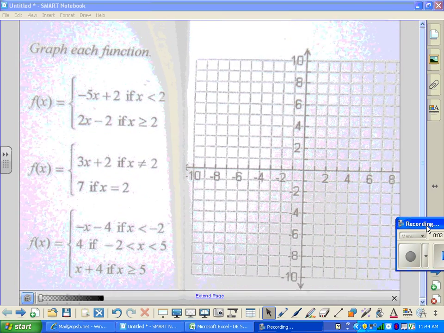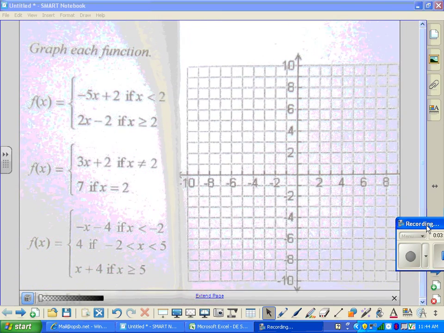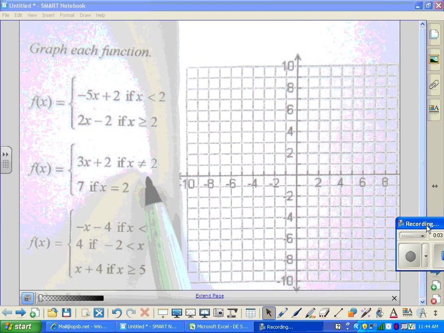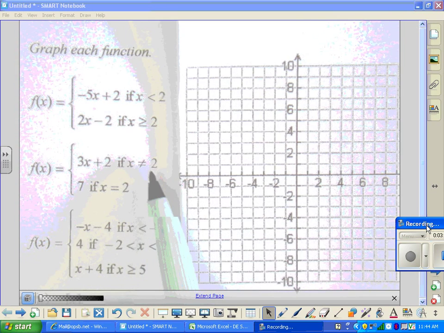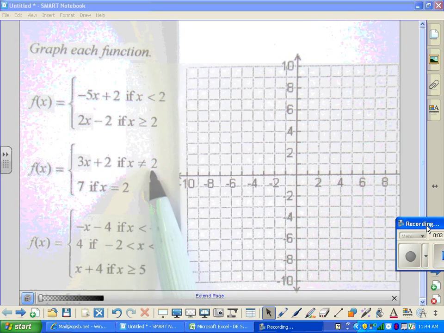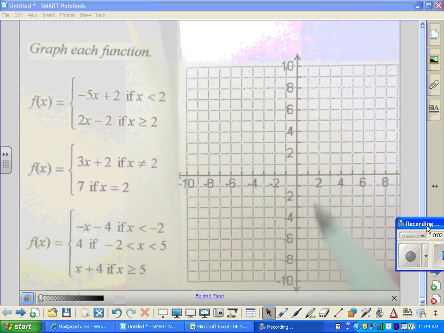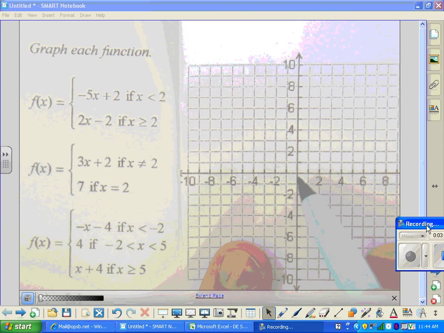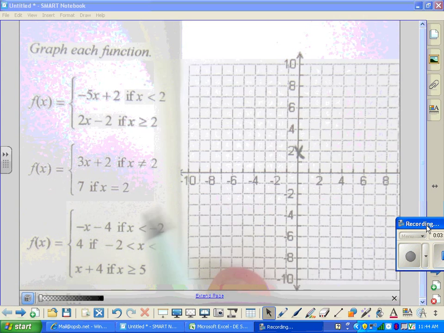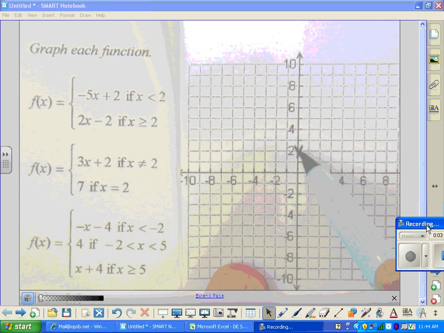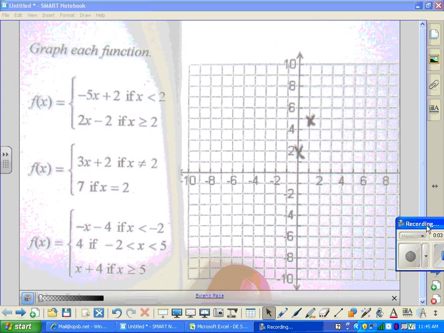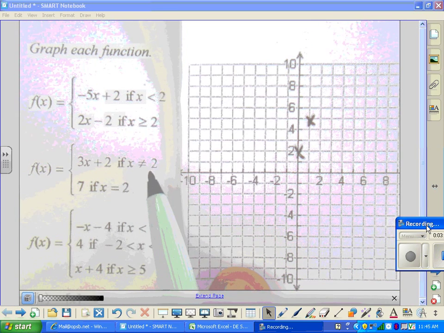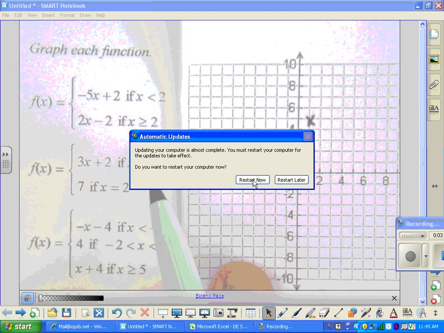Okay, and number 2 really doesn't have so much of a border, but this is a line where you only have one value restricted. So basically, this is going to be a line right here that has a hole in it at 2. So let's graph 3x plus 2. So I'm going to go to +2, and then we're going to rise 3 and run 1. Okay, but when I cross the x value of 2, I'm going to jump it because x cannot equal 2, so it can't cross 2.